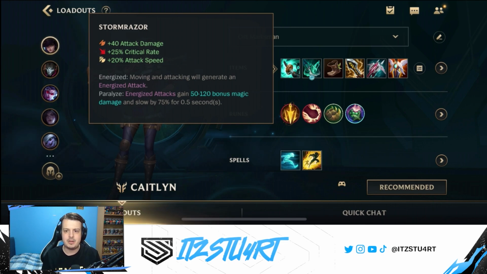So you got attack damage, critical rate, and also attack speed. You also still get the energized passive as well, which means you're going to be dealing that extra bonus magic damage and also slowing as well for 75% for 0.5 seconds. Then after Stormrazor, your build is going to be pretty standard.